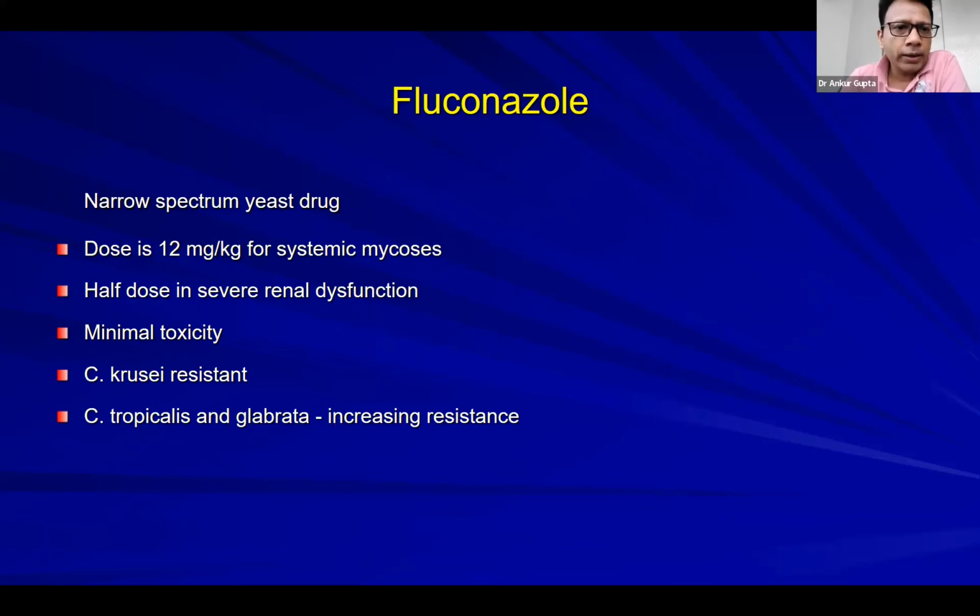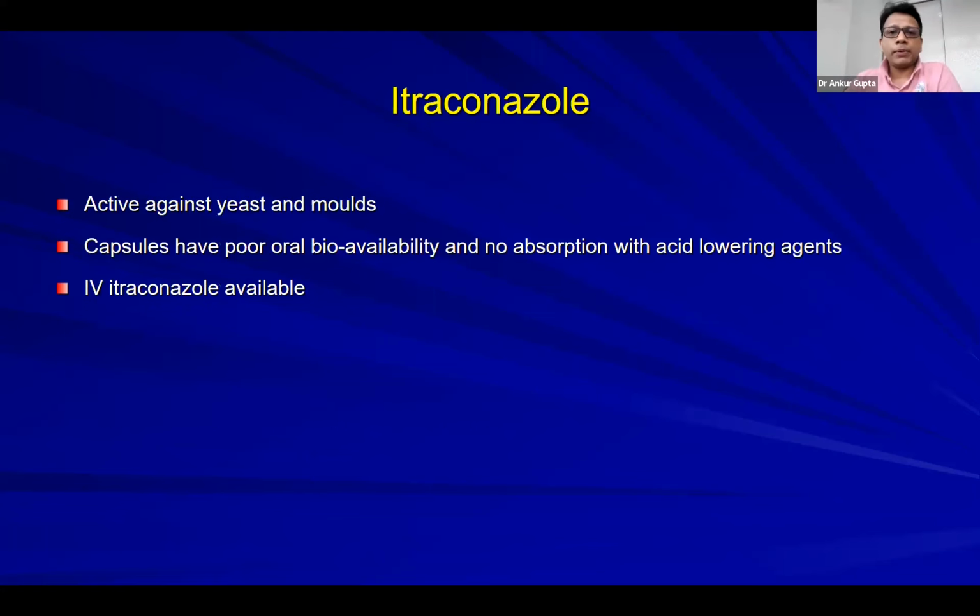Fluconazole, the good old drug, still remains the drug of choice for most superficial infections or even systemic infections caused by Candida albicans. But please use a high dose in the beginning as a loading dose if you want to use this drug for systemic mycosis. For Candida glabrata and krusei, it should not be used. Toxicity is low, but drug interactions are common. Your anti-cancer patients are on many drugs. And remember, azoles are very notorious for drug interactions, especially voriconazole. So just remember that.